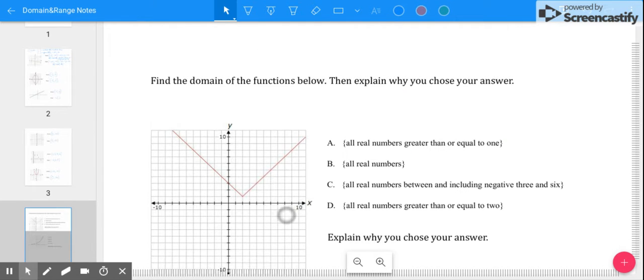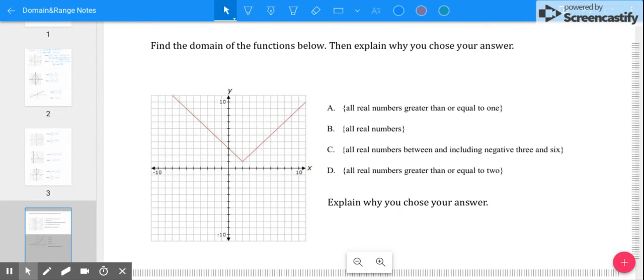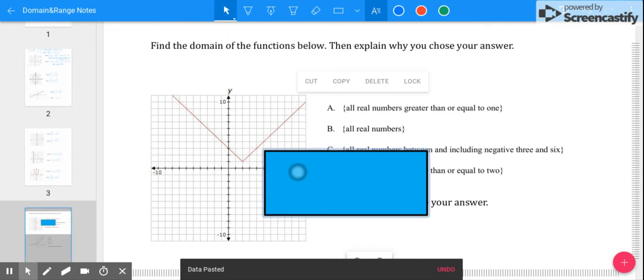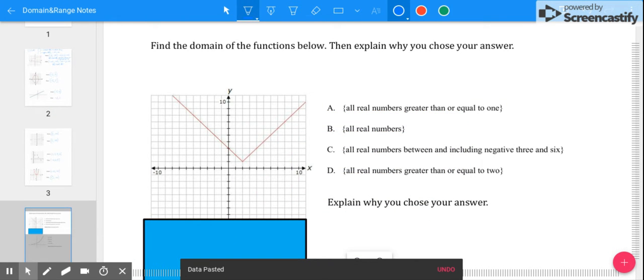And then our last page is just asking you to take a look at what a multiple choice question might look like. So again, I would suggest that you pause the video and then come back and listen to what my explanations would be for each answer for each of these two problems. So for our first example, I definitely want to make sure that I'm adding the arrows to this one because it does get chopped by the edges of the graph.